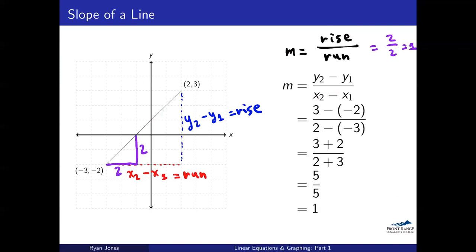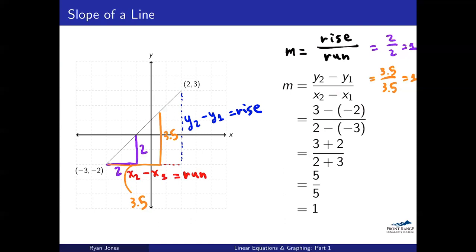And let's do this in a different color. Let's go over 3.5. Well, if I go up, oh look, I went up 3.5. And then here I went across 3.5. And so my rise over run would be 3.5 over 3.5, which again is 1. And so this is a cool thing about the slope of something like a line. It doesn't change. It doesn't matter where you are on the line. It doesn't matter what 2 points you look at. You're always going to get the same thing.